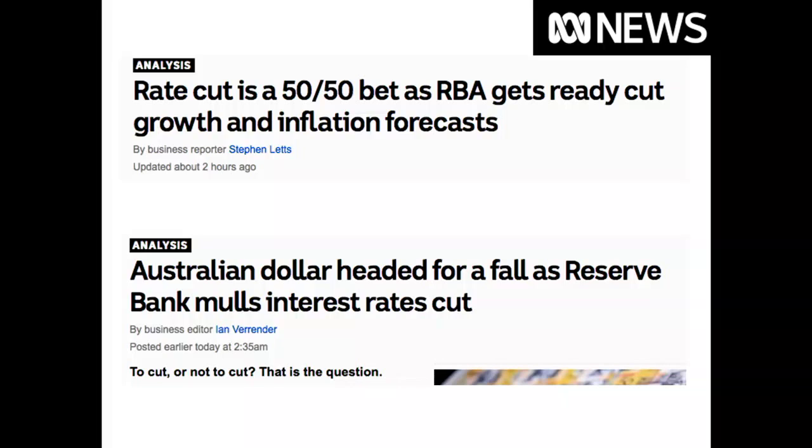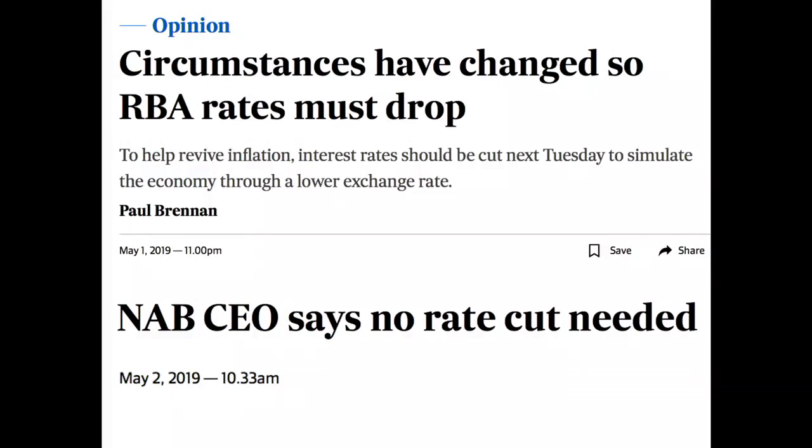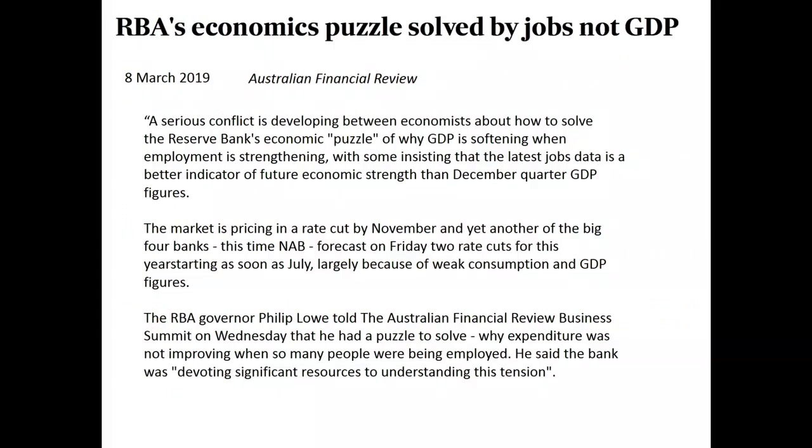The question is, should the government cut interest rates or not? And it's in quite a predicament at the moment. On the one hand, you have Paul Brennan, and some commentators saying the Reserve Bank should decrease interest rates to stimulate the economy, to help revive inflation, and to lower the exchange rate. On the other hand, the CEO of the National Australia Bank says no rate cut is needed, that the economy is strong enough.